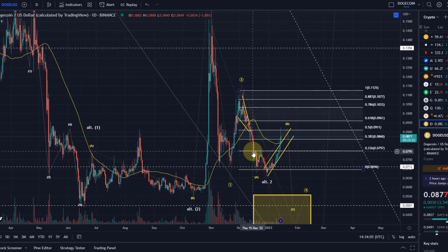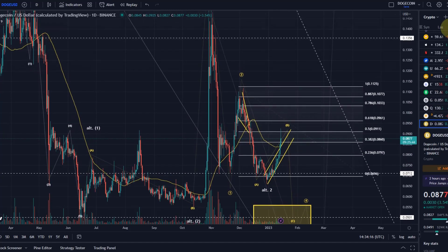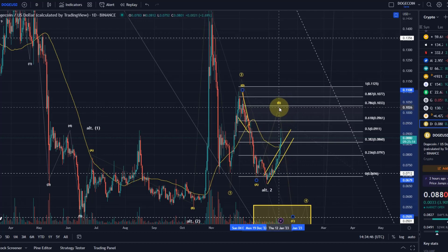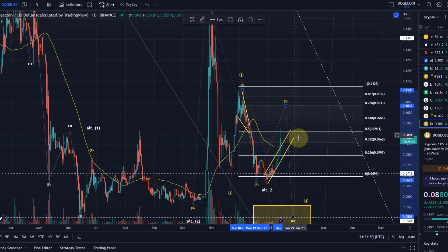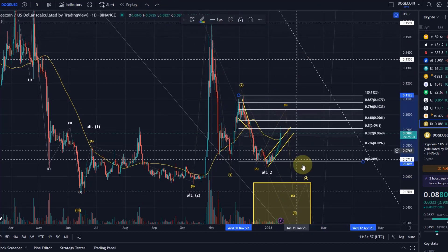It is a very weird structure here. However, as an alternative we also have that the bear market low could already be in, with this 1-2-1-2 structure — even though it's my alternative. As we go higher, probabilities for that will certainly increase. But at the moment, as long as we are in this B wave, short-term upside is certainly possible in this corrective move. Just reaching the 38.2% retracement for a B wave is quite weak, so we now reach the next one at around 9.1 cents — that's the 50% retracement. I also wouldn't be surprised to eventually get to 9.6 or even 10.3 cents. That's all possible in a B wave, but around the 78.6% at the latest, I would be watching for reversal signals.